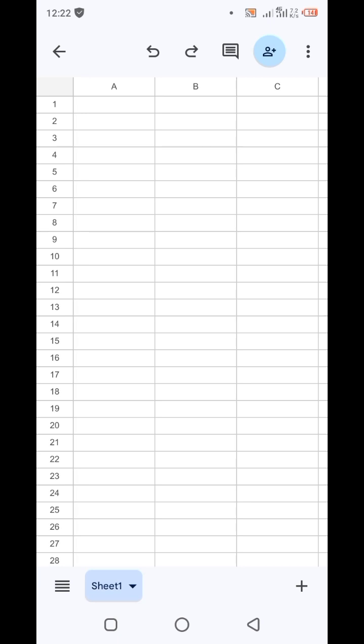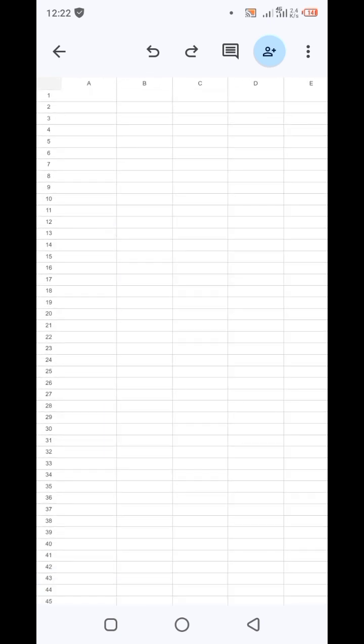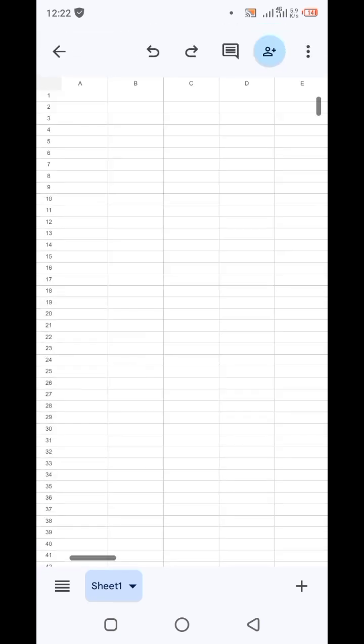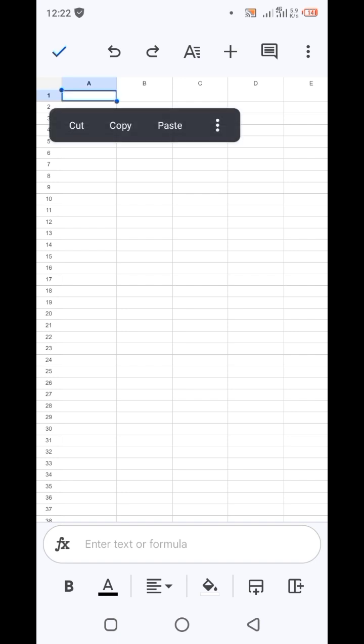So here it is. If you are new to Google Sheet or any spreadsheet like that, here is how it looks. It has rows and columns. Use it to create tables. This is not a sheet tutorial. You want to click on starting from row 1 column 1, long press like this, and paste. So I'll just click on paste.